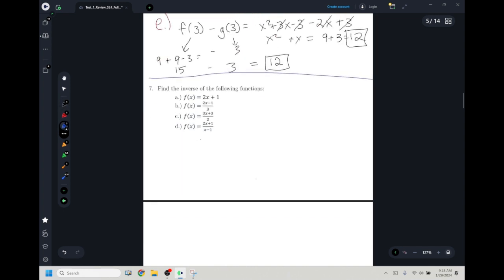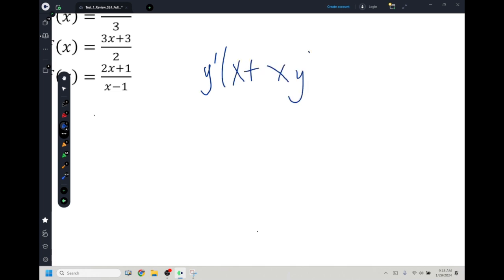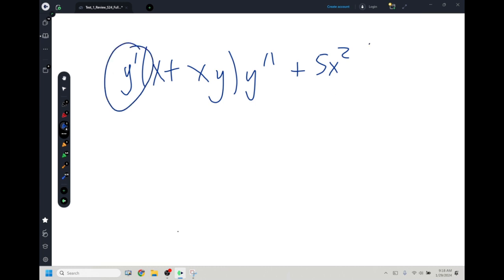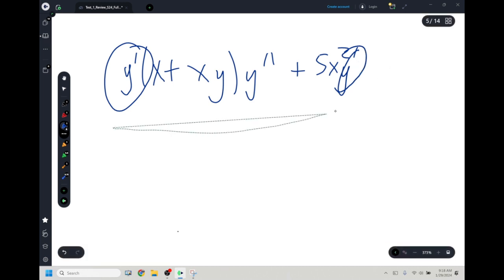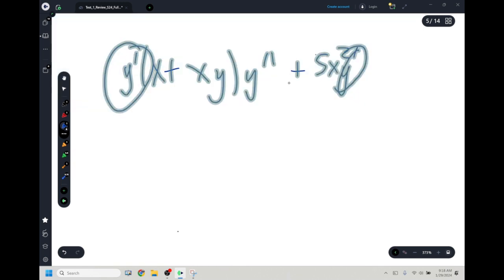D. Okay. Oh, yeah. So I was helping a student with something, and he got into this long equation with these, like, y prime of x plus xy plus y double prime plus, I don't know, 5x squared or whatever. But it was just a long thing. But his only goal was to get the y primes out, right? Right. And sometimes it's really hard to see how do I turn 2 of something into 1 of something. And that's the mission of this type of problem.